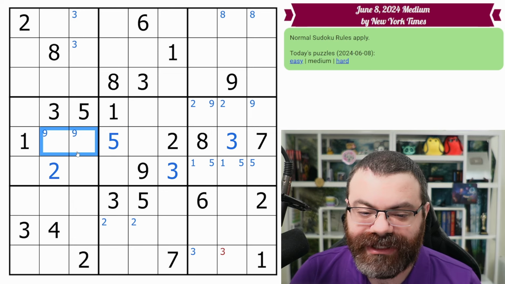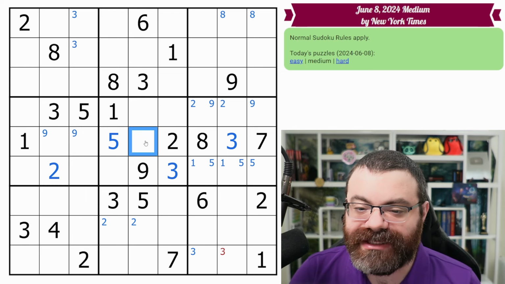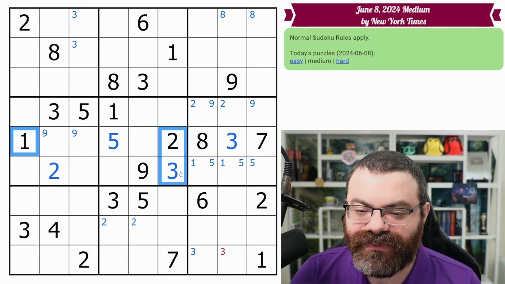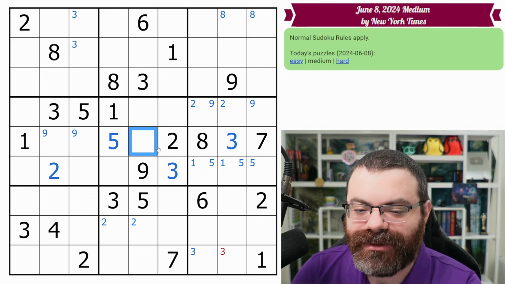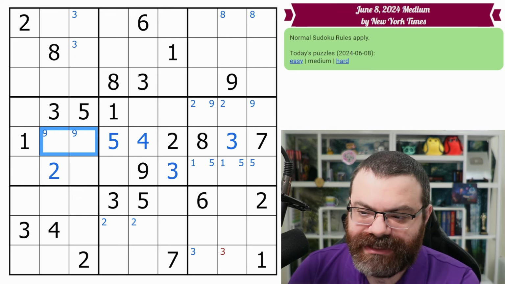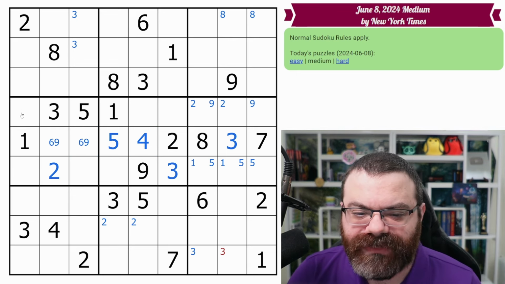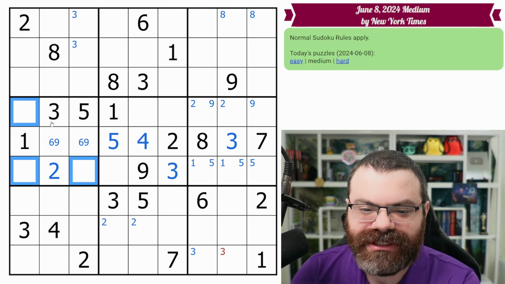So we know the 9's over here. We know this can't be 4. And this can't be 6 or 9. So this is a naked single 4. It can't be 1, 2, 3, 5, 6, 7, 8, or 9. So since it can't be 8 out of the 9 digits, it is that 9th digit, the 4. So we can place it. And now this is down to 6, 9. Nice. And that 6, 9 pair does affect the rest of the box, leaving just 3 digits left for this box.